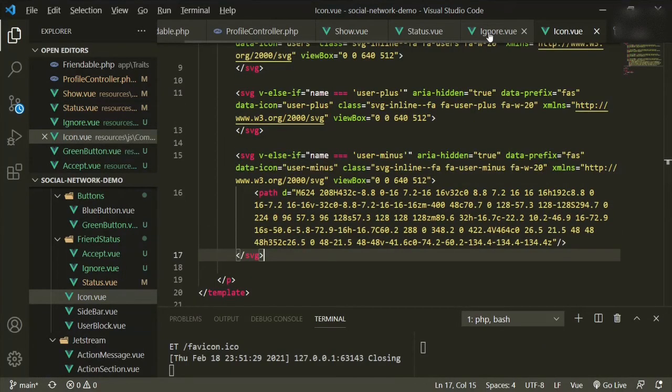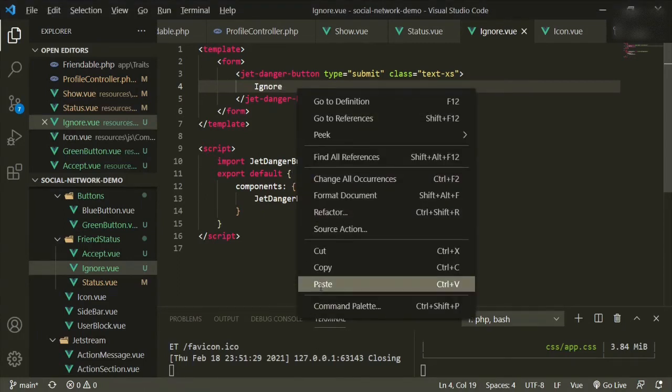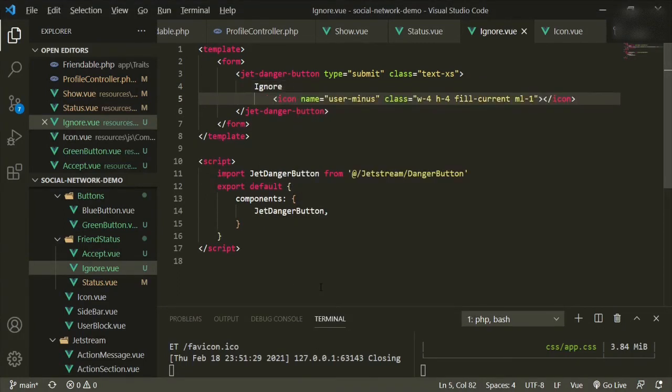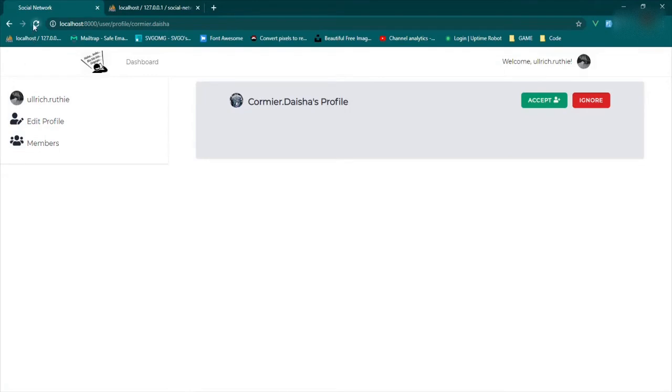So we'll go back to ignore, and go ahead and put that new icon. So paste. Okay, now let's go back, refresh, make sure the icon's there. Fantastic. There's an icon, and we have a hover state, and everything is looking good.